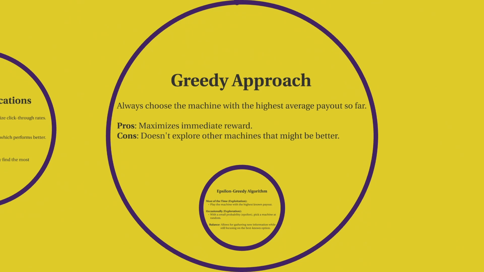The greedy approach is like, I'm going to have more exploitation than exploration. I do a first round of tests, and then I find the machine that had the highest reward. Let's say I have three machines, and I decide to play 10 times each machine. So I play 10 times the first one, 10 times the second one, 10 times the third one. And then I think, well, the second one is the best one, it gives me the most reward. So then I'm done exploring and I just exploit. That's the greedy approach. So you get immediate reward faster.